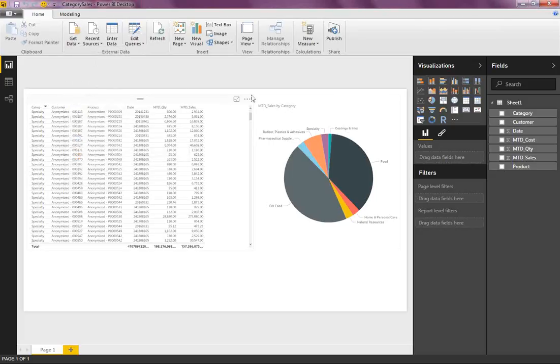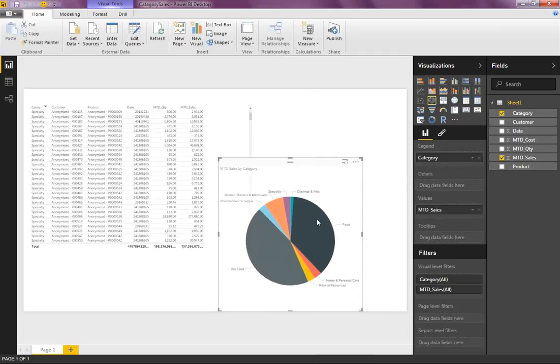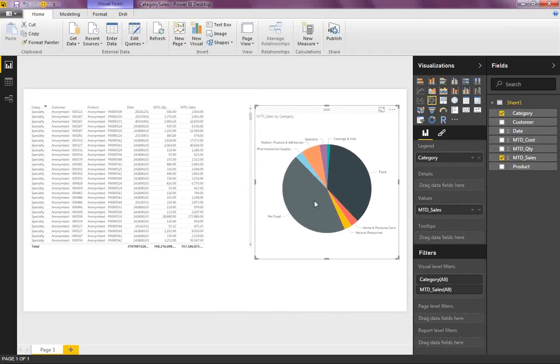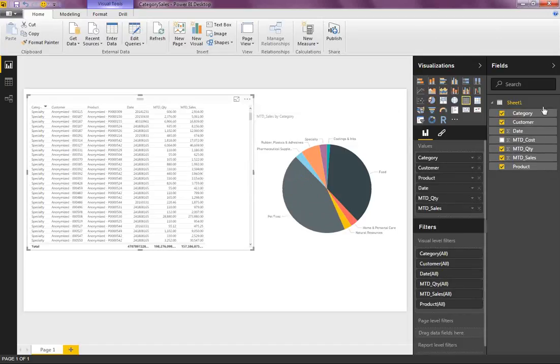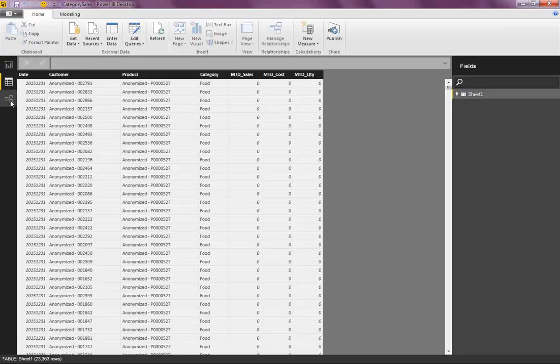So in this particular case, it's again a very similar design interface as far as we can have grids and graphs, and it's drag and drop, very similar to the report publisher for mobile reporting. And we can define which fields that we want to show for each element. We can add new pages, or we can view data.